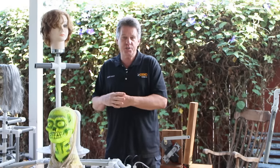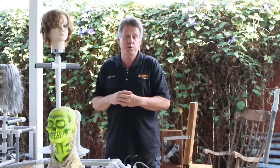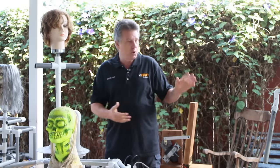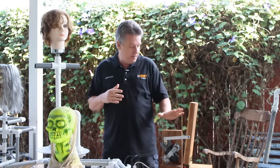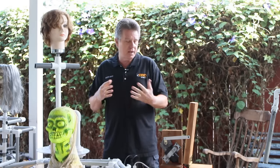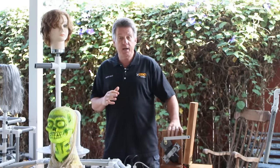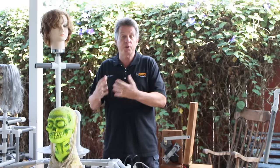Many of these were built with PVC. One reason I travel with these when I'm doing presentations is it's convenient and light and doesn't overload my suitcase. But PVC is really a nice material to use, especially for lightweight props. There's no reason to be over-building them when all they're doing is moving a foam skull back and forth or some light hands.